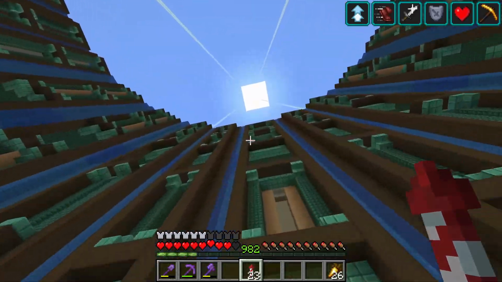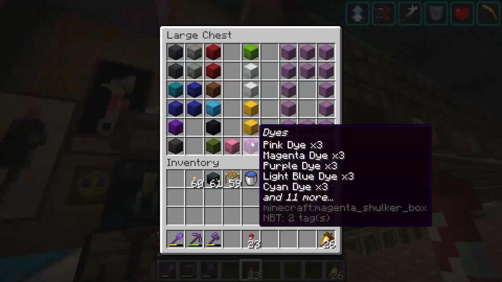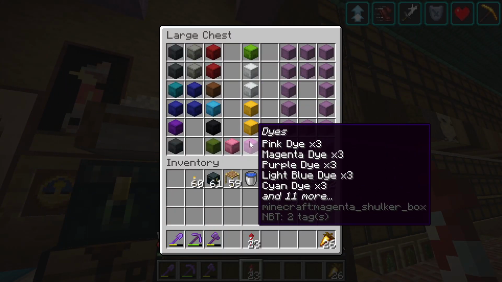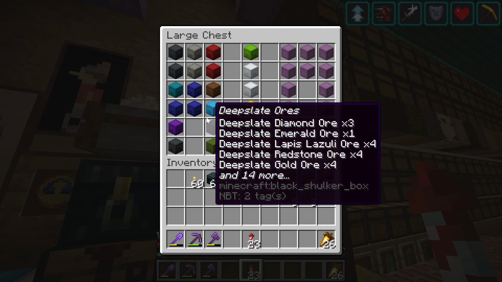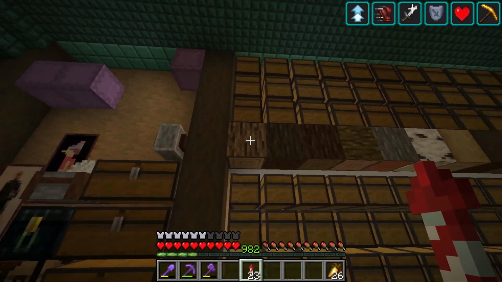And actually, if we come up here, I did grab almost every single item in the game for the most part. I'm sure there's probably about 10 items missing. I grabbed at least 3 of every item though. 1 for the filter, 1 for the block that shows what it is, and I think just 1 extra.